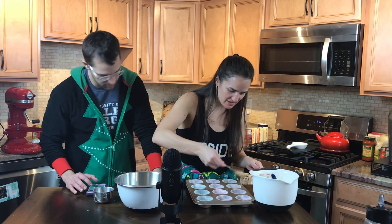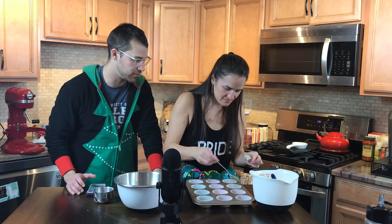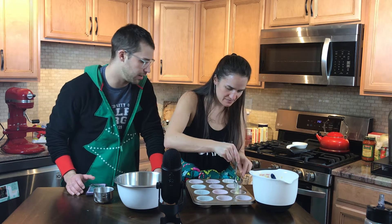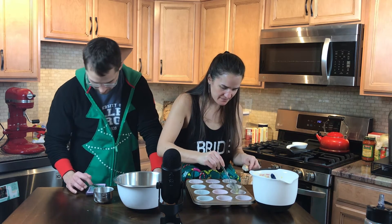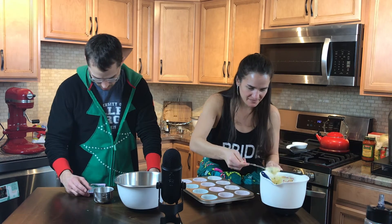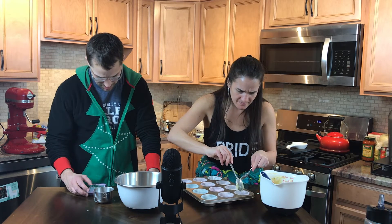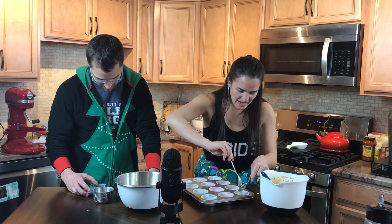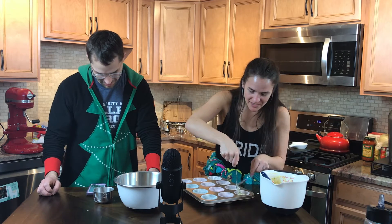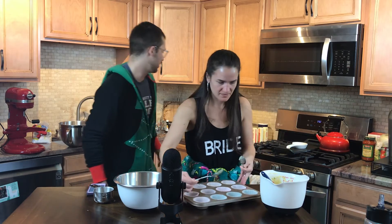Now, how much am I supposed to fill in the cupcake? That's about right where you should be because it's going to inflate a little beyond that — too much over and it'll raise too high. Oh, I got a bright pink sprinkle in there. That looks really cool. I'm not really a fan of the green sprinkles. I feel like sprinkles should only be like bright pink, bright blue, really pretty colors like that. I do like green a lot though.